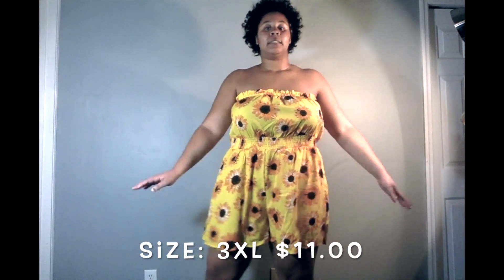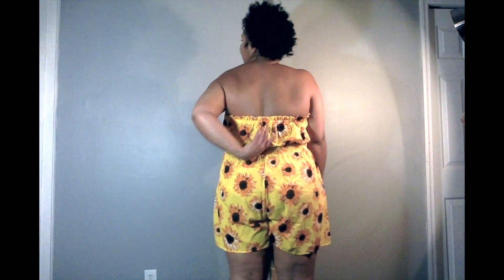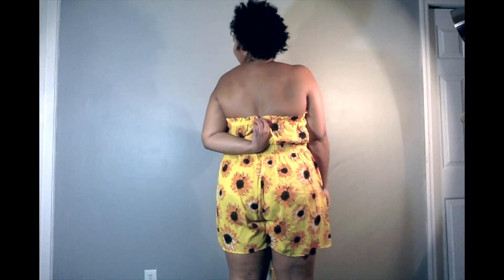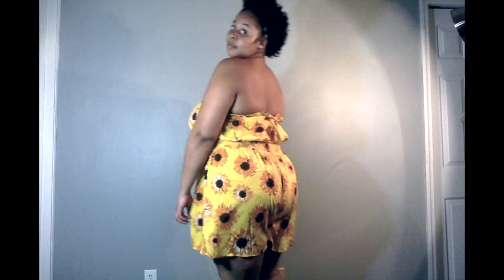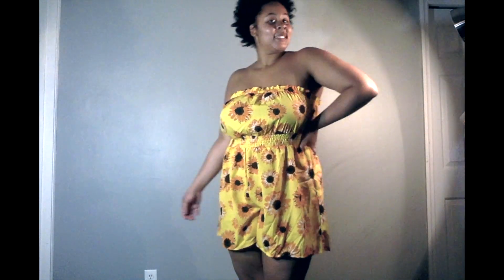The last piece I got was this super cute little sunflower romper. Once again, I overestimated my size — it's quite big on me, but it's still great. I feel like the color really pops on my skin and I love that. It's super airy, but I actually feel like it could potentially be see-through. I definitely would not wear thick underwear with it because the lines will probably show.